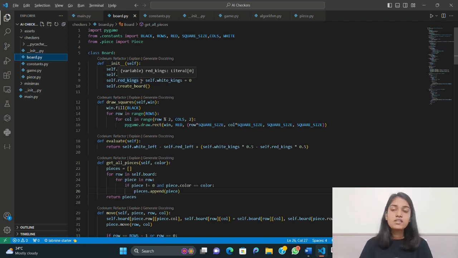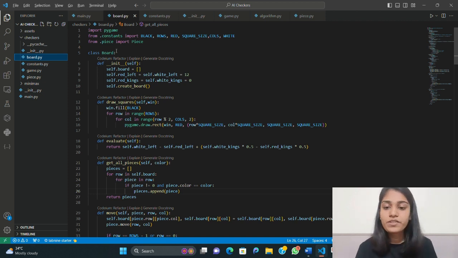The board of the checkers is similar to the chess game. The only difference is that in chess the boxes are black and white, and here the boxes are red and white or green and white. So here in this board I have given the boxes as red and white, red and black.